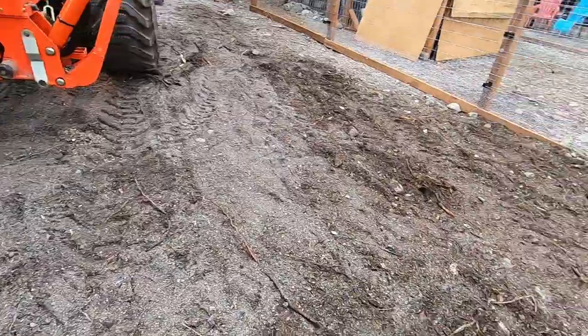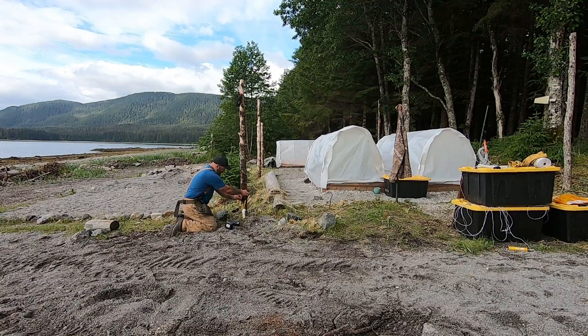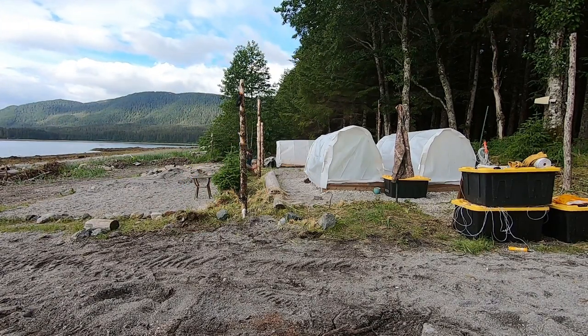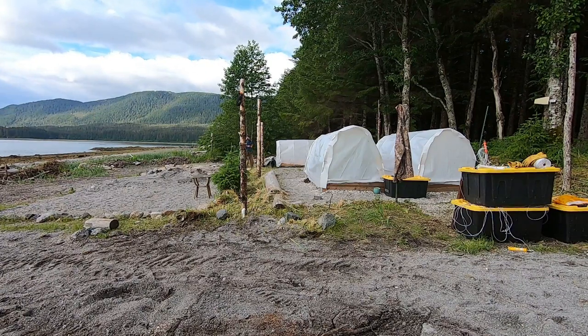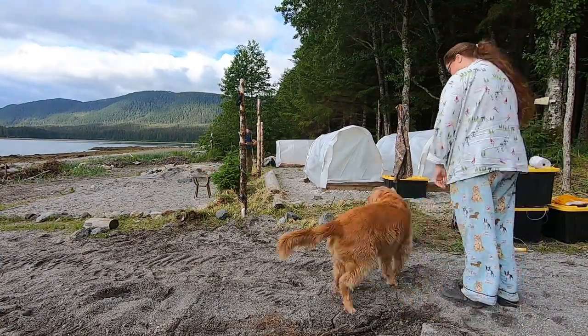All right, well, that's it. It stretches from one side to the other side. We've got the trench filled back up. So tomorrow we'll start putting the electric fence back up on the garden. All right, it's the next morning. Let's get this fence strung up. All right, so we got all of our insulators on, so now we're going to string the wire through here and get this side hooked up.